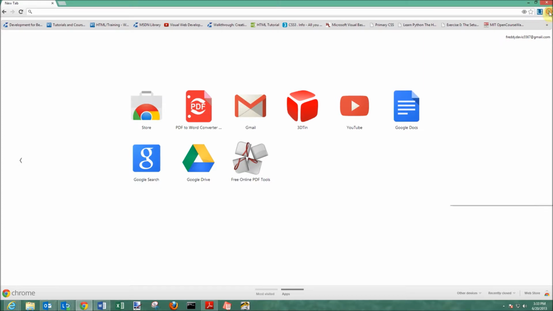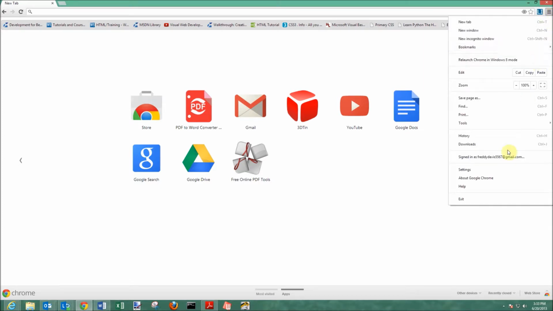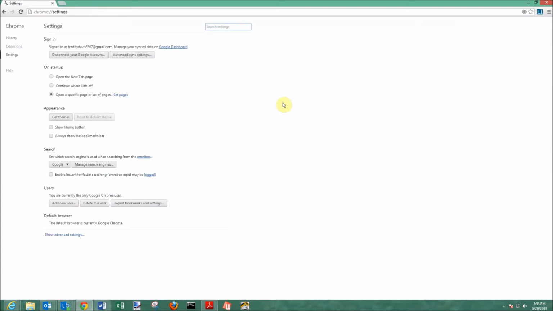So let's go back over to that corner real quick. If you want to look at your history, you can do that. There's also going to be downloads, anything you've downloaded before. And so the main thing we're going to look at after we've signed in now is going to be the settings, because you're going to have some questions once in a while of how do you do different things.